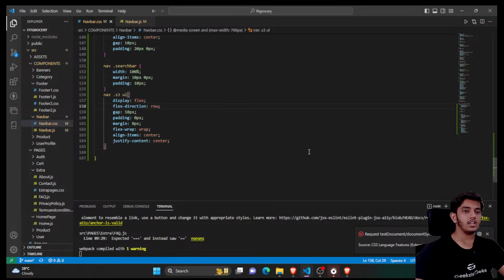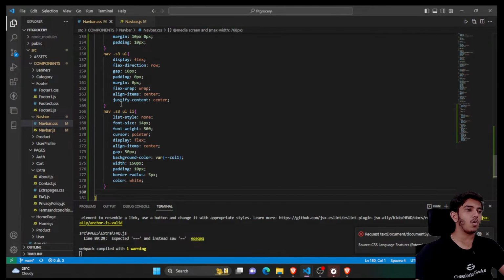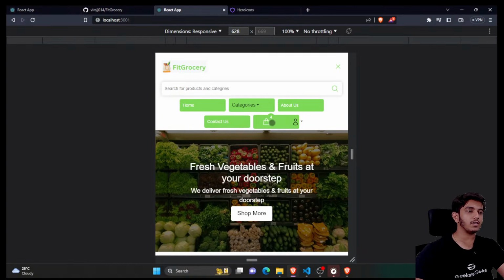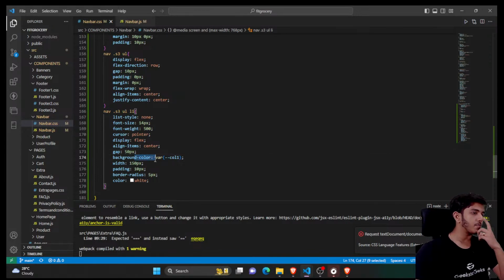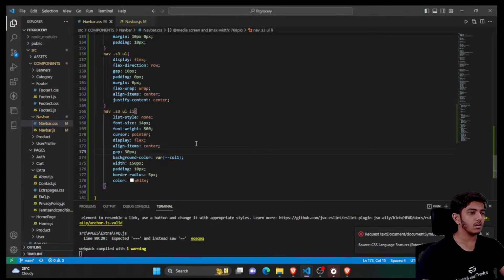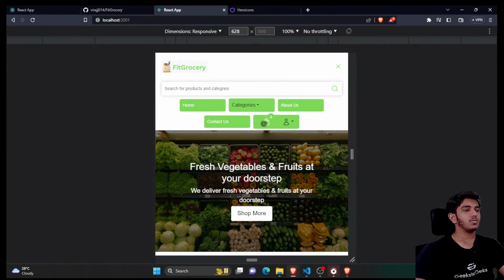So now we'll be targeting each li tag. So I'll say that my li tag will be having no style. That means the dots will be gone, and then I'll be giving some font size and cursor as pointer and align items center and some gap. That means why have I given the gap? Because here you can see that we have these icons, so there must be some gap. All right, and then I've given some background color and some width and some padding and so on. Okay, so we can actually make it 30 if I want. Okay, it looks fine. All right, so you can see, yeah, it looks fine.